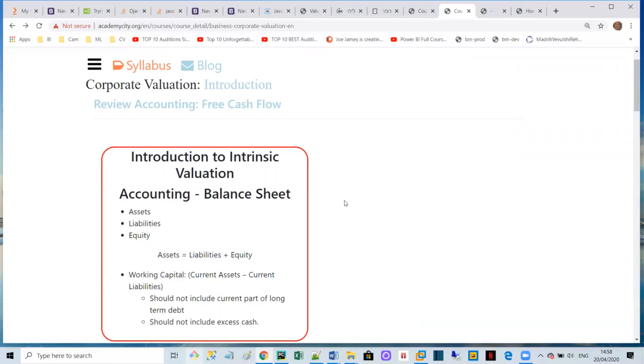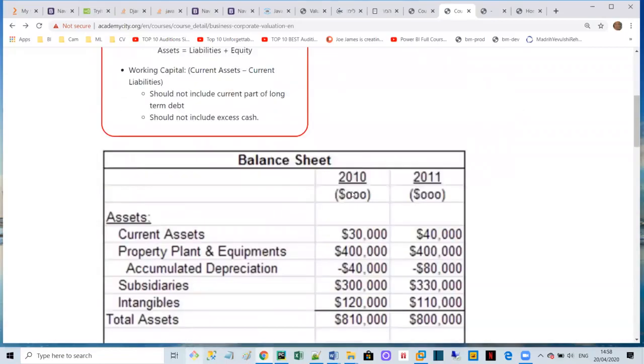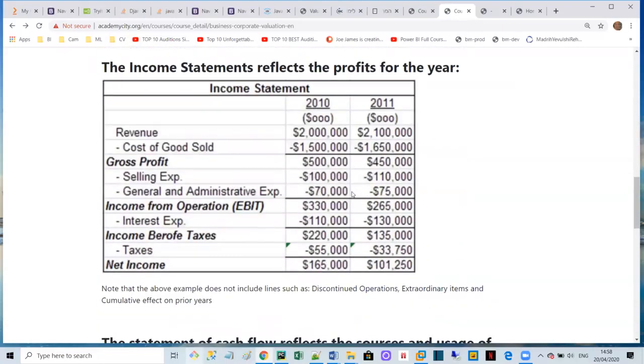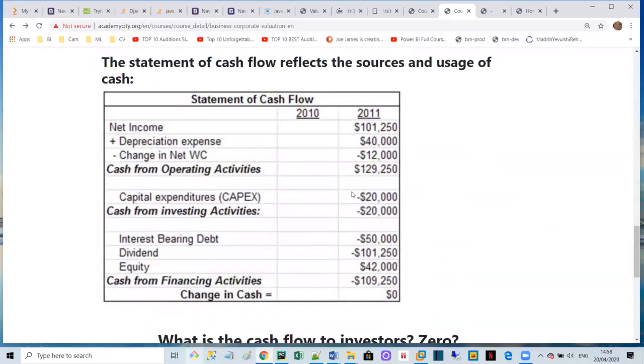What do we have in accounting? We have 3 major financial statements. In the US, they call them 3. It's the balance sheet, income statement, and statement of cash flow. In Israel, they make it like 4, and in the US, the 4th one, they call it a schedule. It's a change in equity, okay?